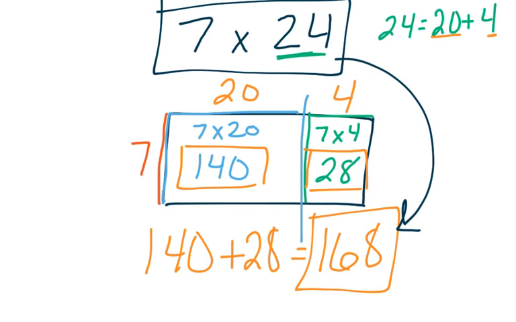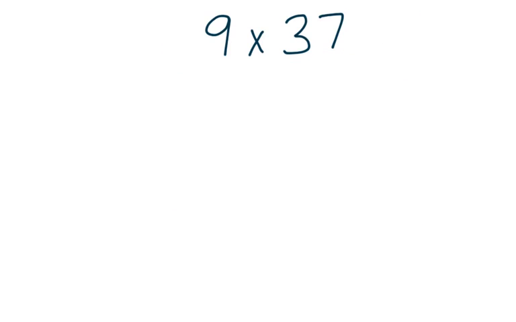Let's go ahead. I'm going to have you do this next one first, and then we're going to check your work. Our next problem, we've gotten even bigger. This one is 9 times 37. Go ahead and give this problem a shot. On your notebook, I want you to draw your rectangle, split your rectangle, then expand your number 37, label your parts, find your partial products, and add them together.